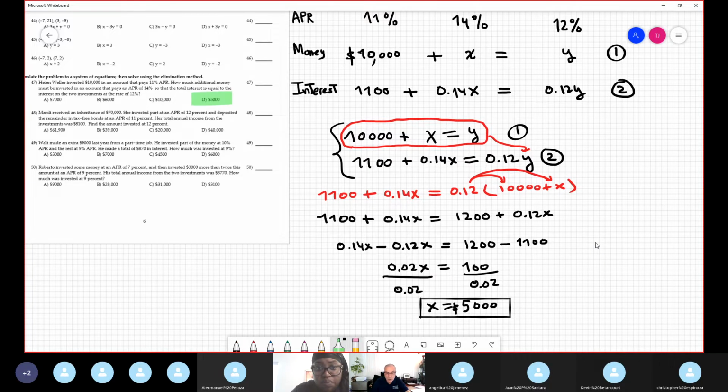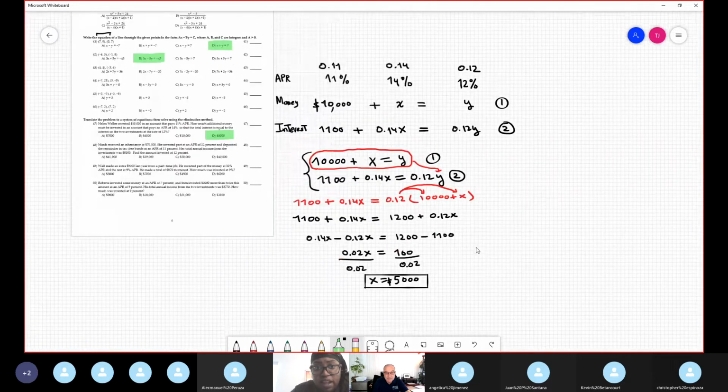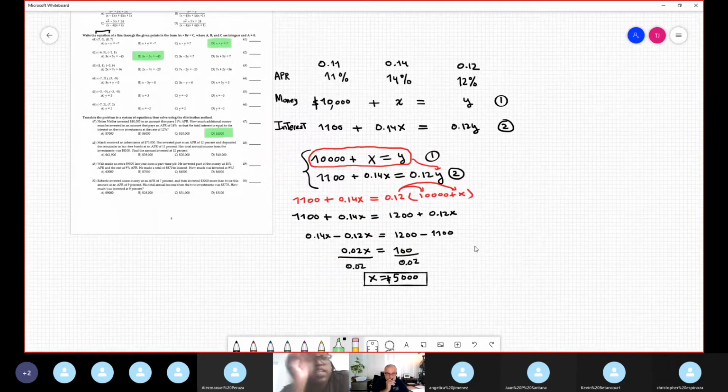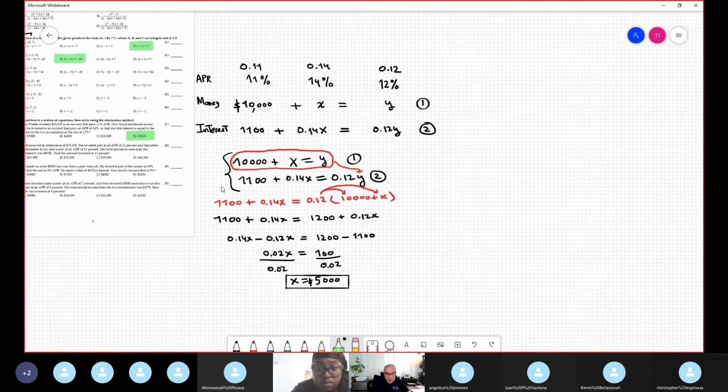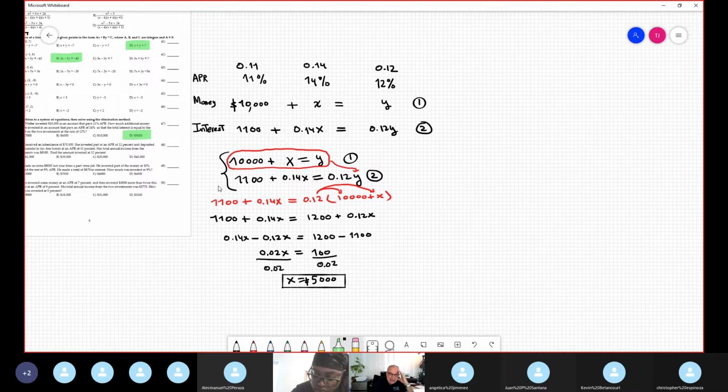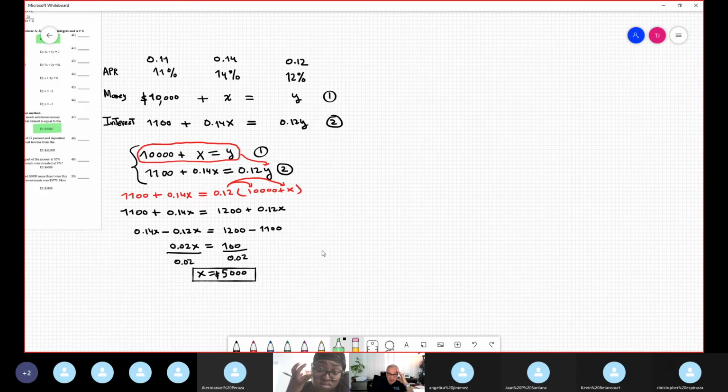Wait, Professor. Please. The instructions on this equation say to solve by the elimination method, and we solved using the substitution method. Yeah, you're right. However, it doesn't matter. Do you want to do it by elimination? Okay, let's do it. Why not? The complication with elimination is that you need to eliminate fractions or decimals. In my opinion, it's easier by substitution. However, if you want, in real life you use the method you consider better.